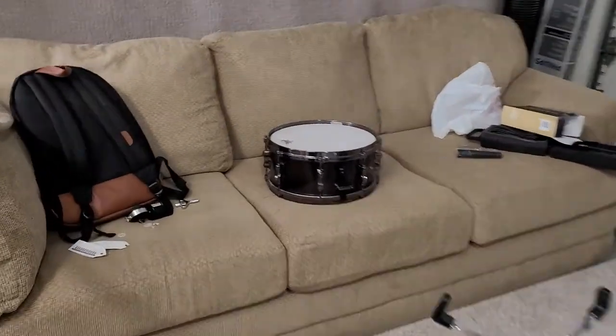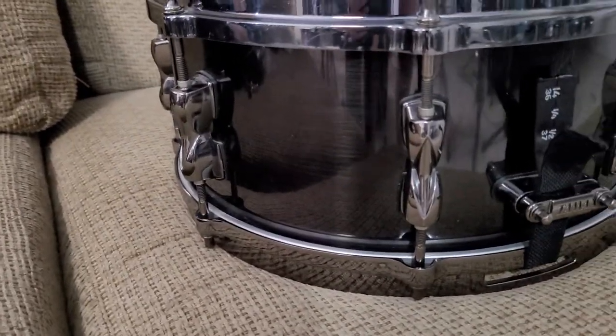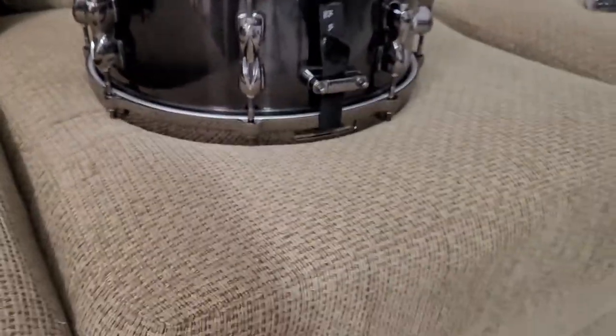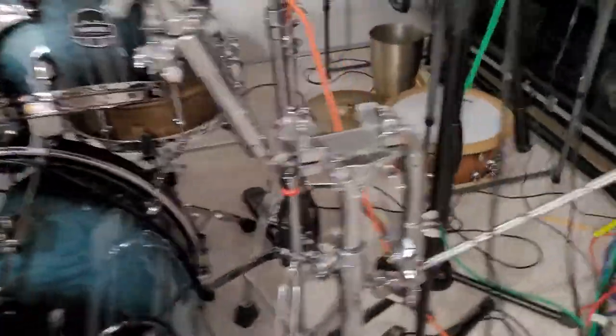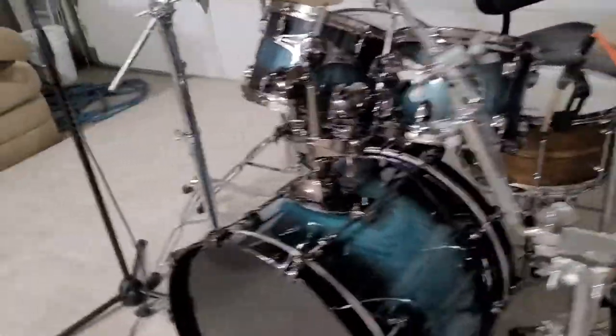And I'm stoked. So once I get the stuff set up and get that snare tuned up, this snare is going to be super cool, especially for $100. I mean, $100 for this quality of a snare? Unbelievable. And even the little brushing looks cool in it, even though it's not a lacquered, exotic finish like this one is, but I still think it looks awesome. And put behind this Mapex kit, with it being black with black hardware, I think it'll look great.